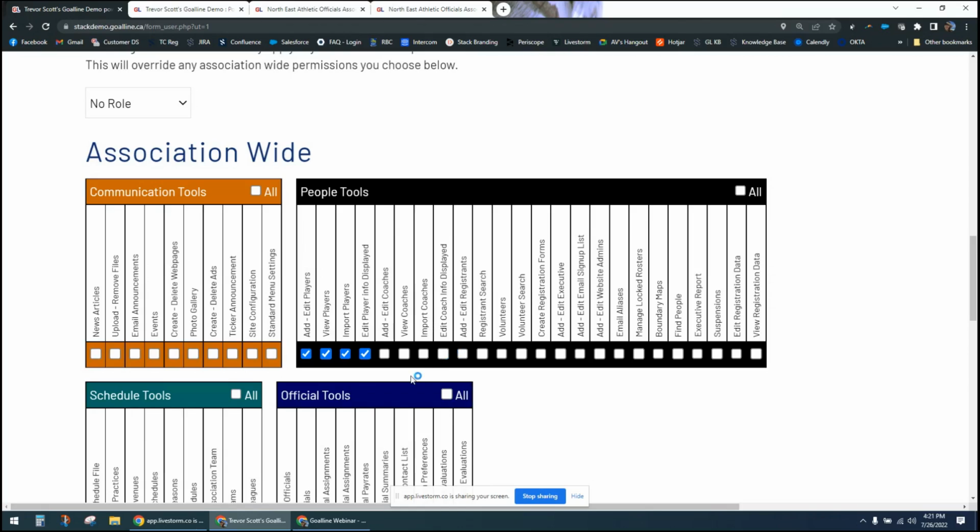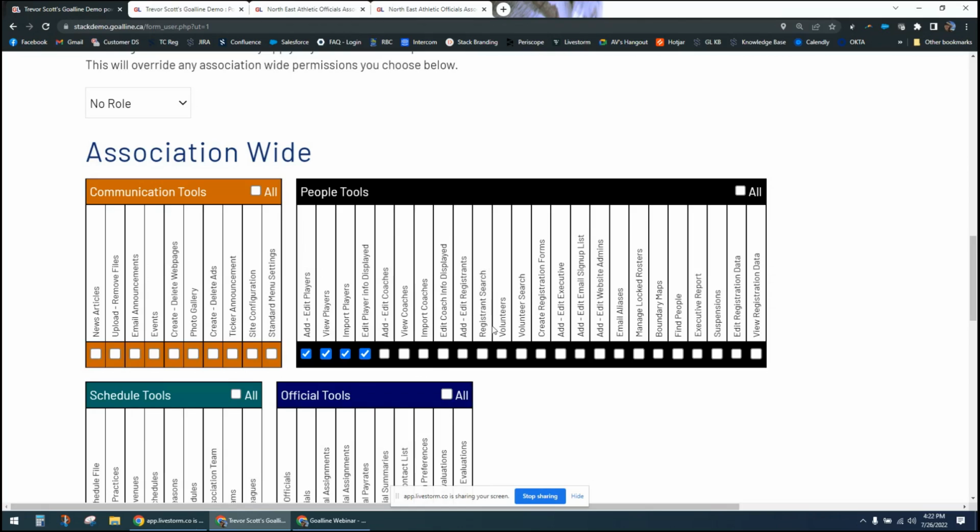The Goalline system is going to connect them to their master record by making sure that we understand their first name, last name, date of birth. Okay, John Smith, born on January 1st, 2010, is the same John Smith, born on January 1st, 2010, over there in our coach database. They have one master record ID, but they have a role as a player and a role as a coach. Further to that, we have the ability to have registrants.